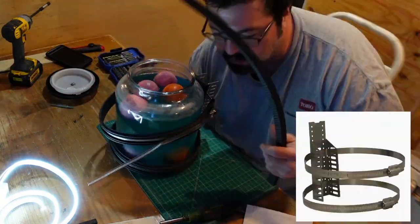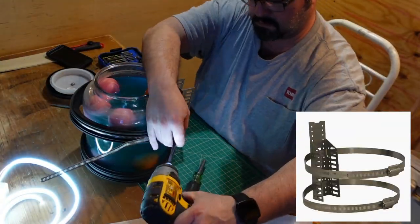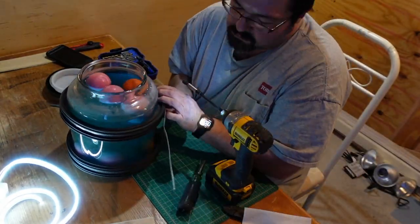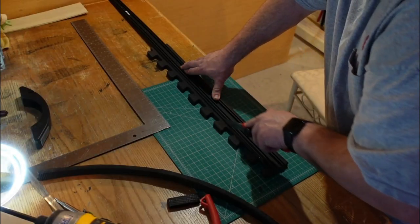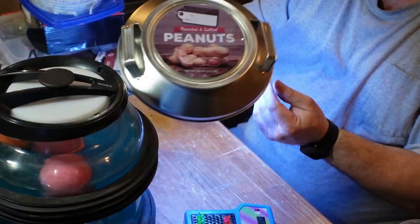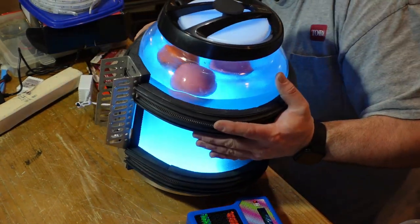I got this quick strap expansion tank mounting bracket. Initially I just put EVA foam behind it, but it wasn't good enough. So then I figured I better put some EVA foam behind it and make it look nice and try to protect the glass. Peanut lid for the bottom. Put a 15-foot LED light strip underneath — perfect fit.